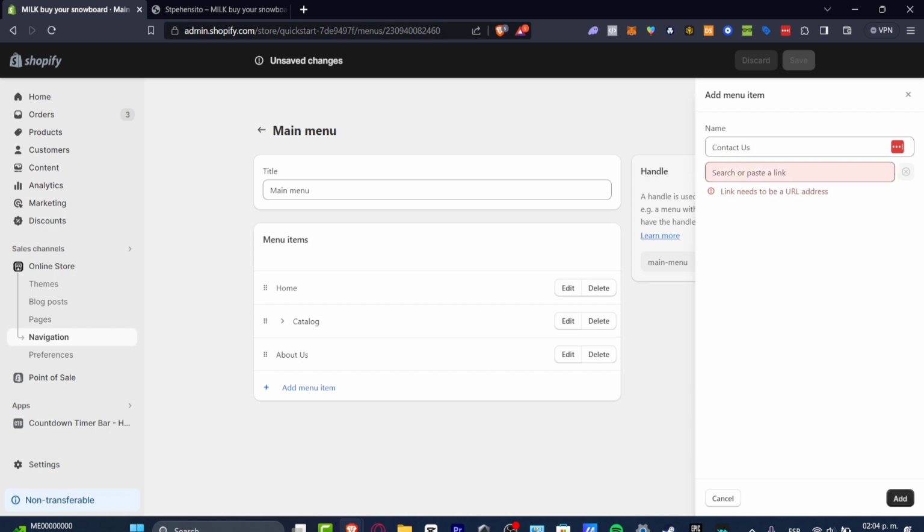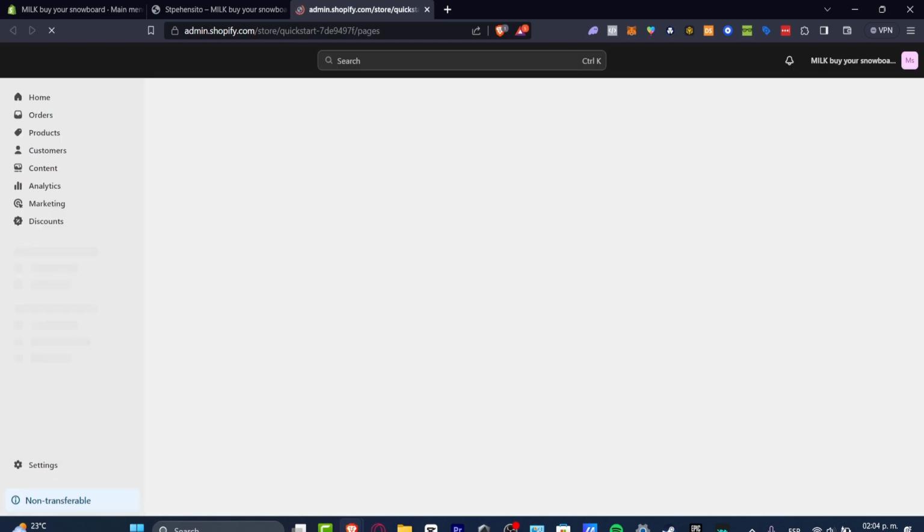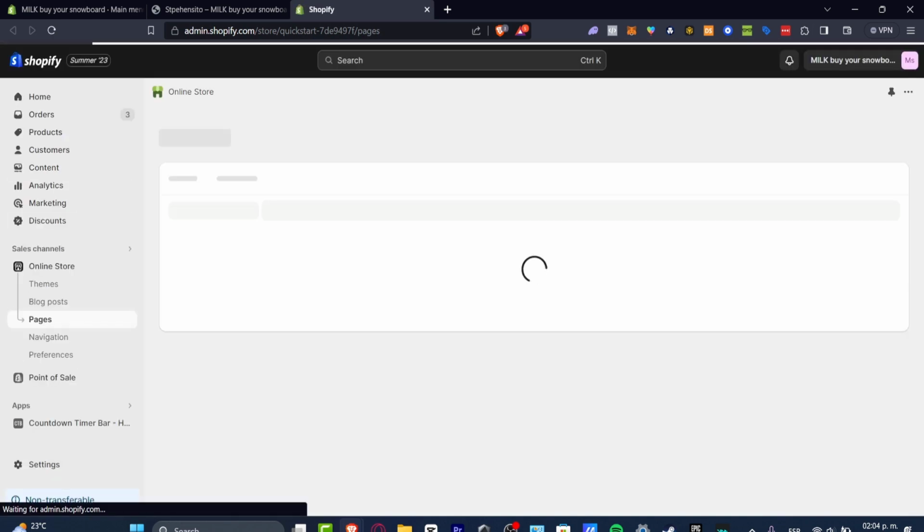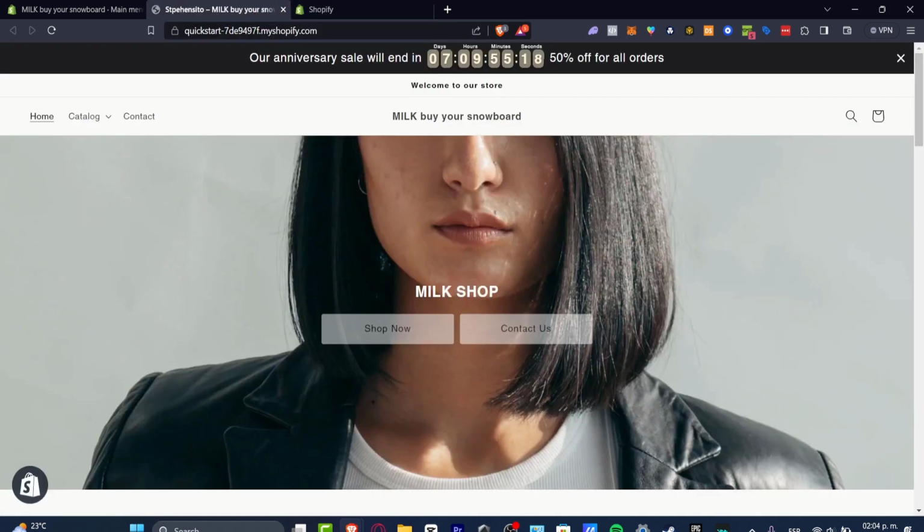I'm going to just leave this like that and add it later. And if this one does not allow you to continue, what you can do is hit on pages and open this in a new tab. If I open this in a new tab, what I want to do is get started with the contact us page, since we don't have an actual contact us page.